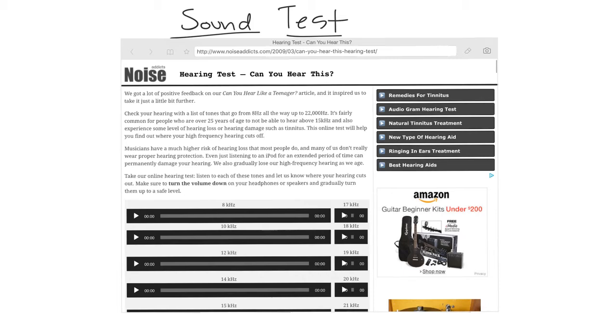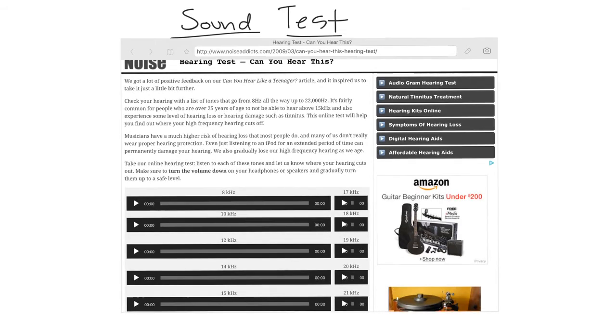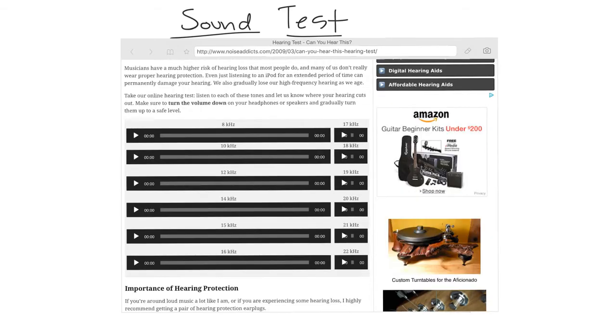So we're going to do a sound test. Going to see how well you can hear. So it turns out as you get older, you lose the ability to hear the higher frequencies. Right? So we'll start at 22 kilohertz. If anyone can hear this, when you can hear this, raise your hand. Anyone hear that? Should be a very high-pitched noise. Okay, so that's 22 kilohertz. That should be above any normal person's ability to hear. But bats use within that range. Okay? All right, 21 kilohertz.